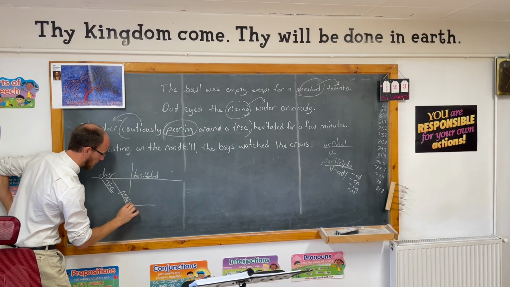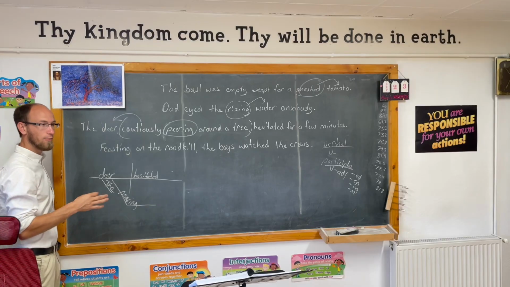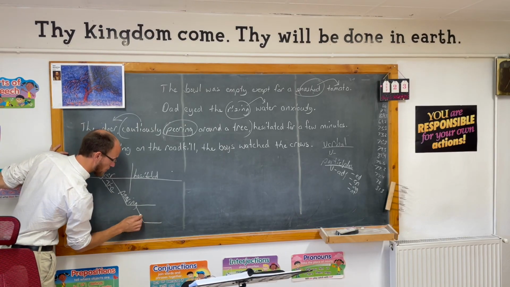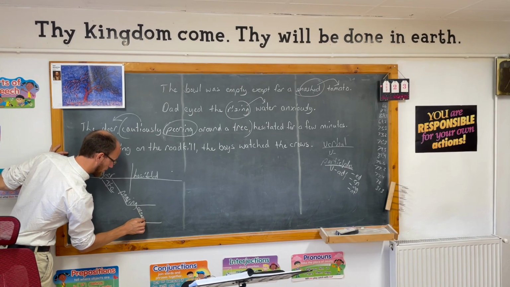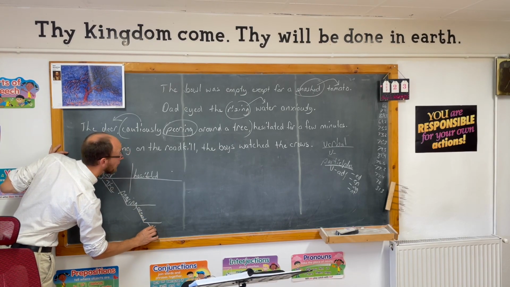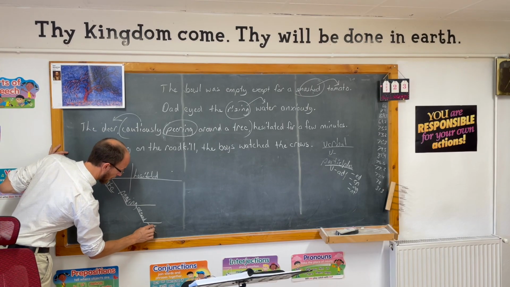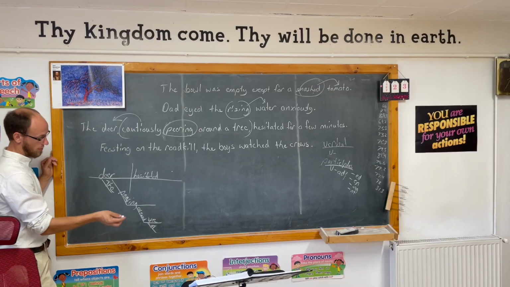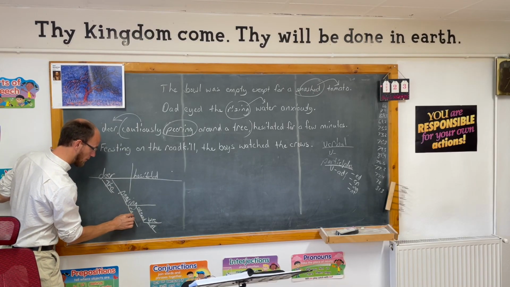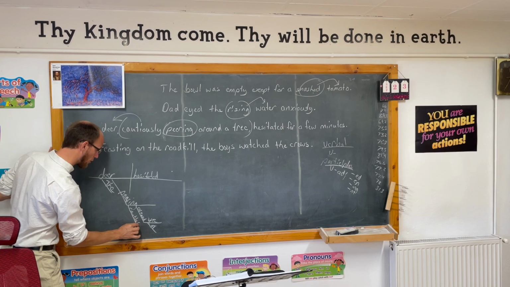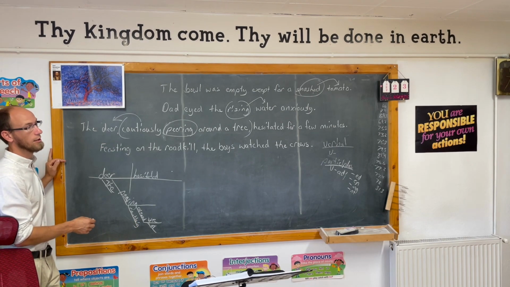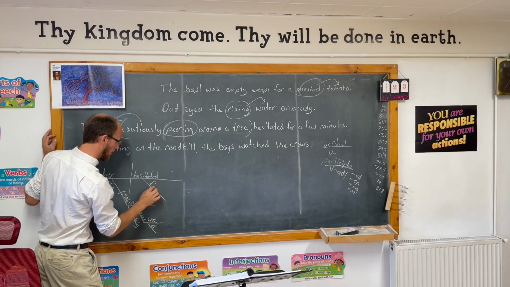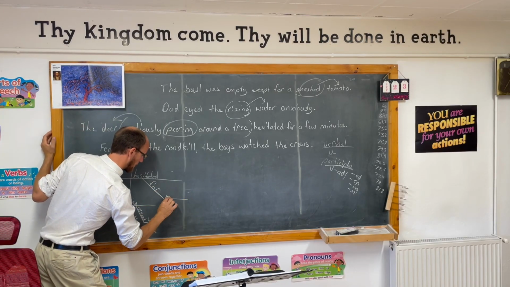Too easy. Peering. Now, since it's a verb form, it can have other things modifying it. Peering where? Prepositional phrase: around a tree. And cautiously also is modifying peering. How it's peering: cautiously. Hesitated. Where's for a few minutes? Under hesitated.